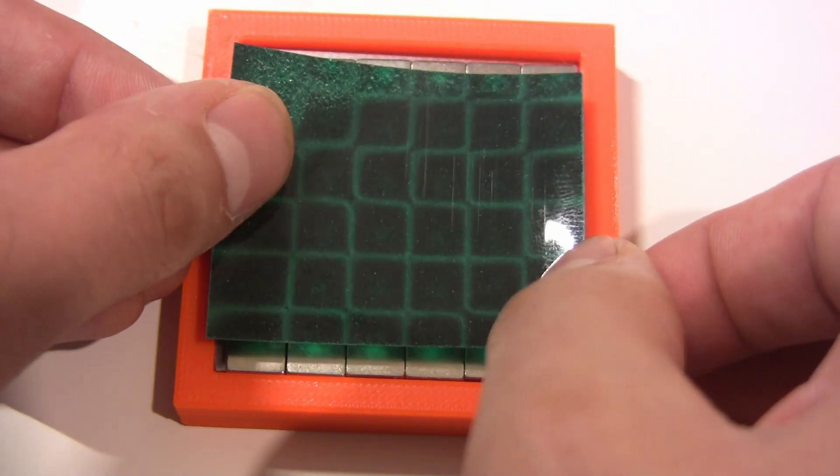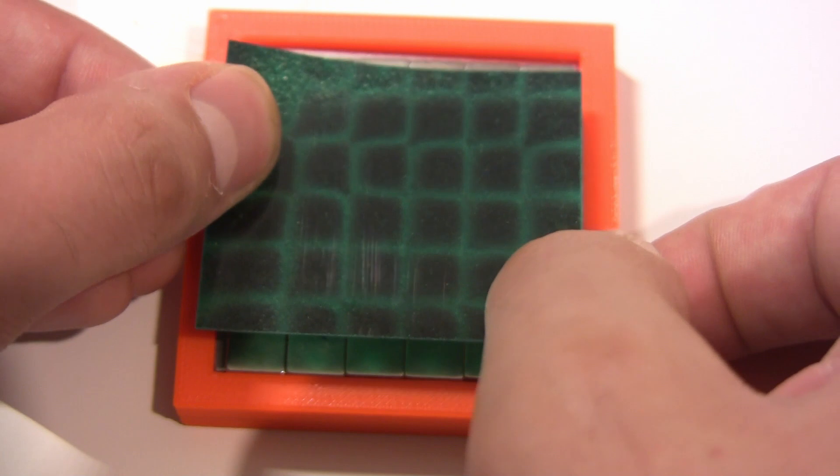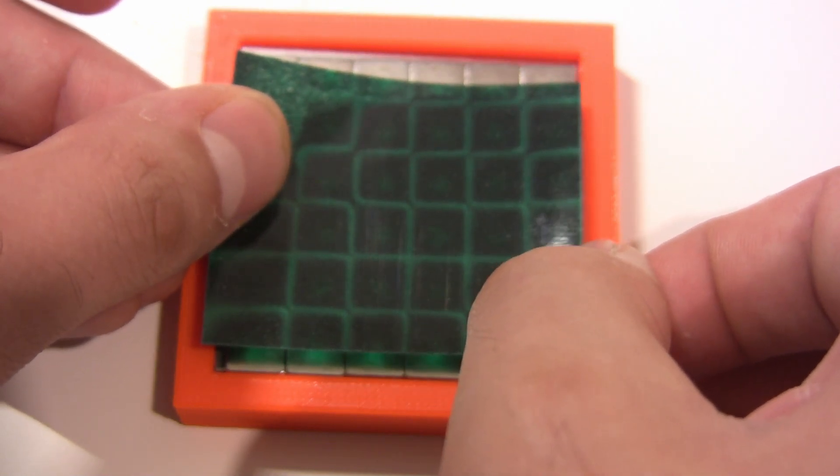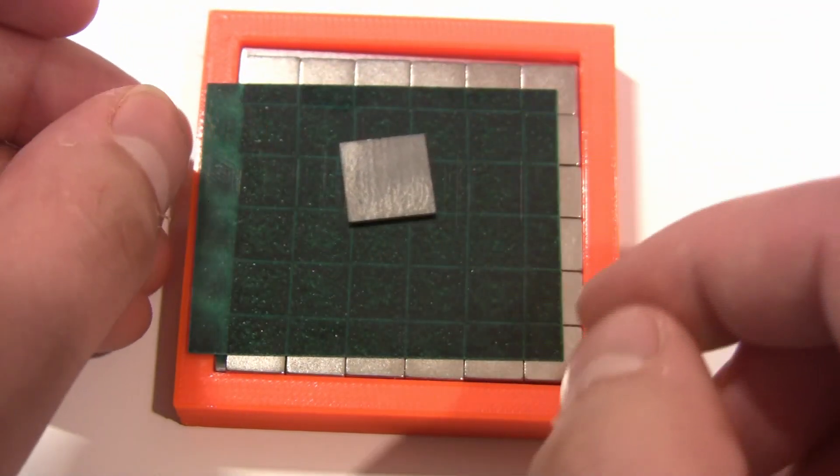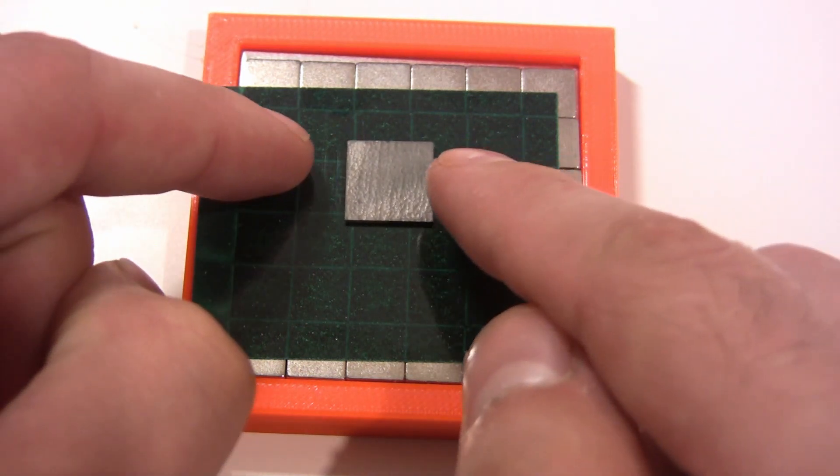So we can see that essentially the magnet—that's probably going to show very badly—if we put that on top, you can see how it's basically sitting on the two peaks there.